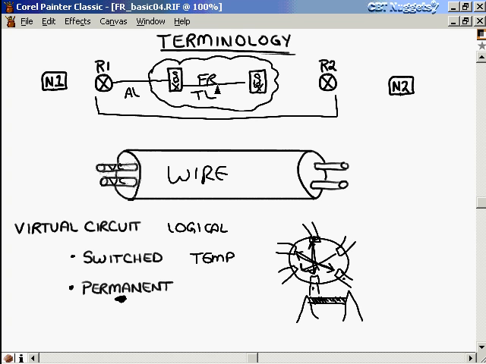Before we leave the terminology section, I want to clear up one possible point of confusion. These are frame relay switches that operate here. Now, you're used to switches operating at the data link layer, which is layer 2 of the OSI model. But when you walk up to one of these, if you ever get to see one, they're actually going to be routers set up for frame relay switching. Now, you're used to routers operating at the network layer, or layer 3 of the OSI model. Don't get thrown off. Once you type in the command frame relay switching, then at that point, this router is going to operate at layer 2 for frame relay interfaces.